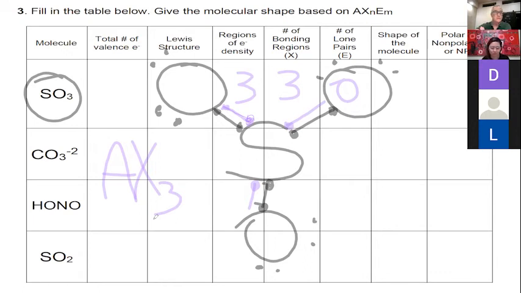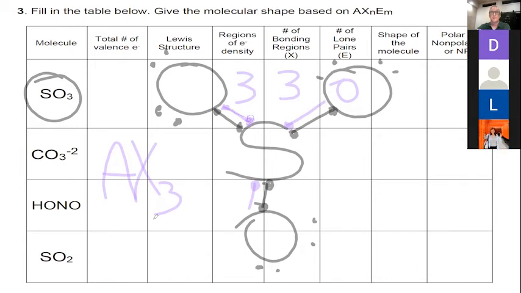So which direction are my bond dipoles going to go? Toward the oxygen, right? Because it has the higher electronegativity. If it's more electronegative, it means these shared electrons are going to be pulled more towards oxygen than the sulfur, because electronegativity means it can pull on shared electrons more. So the oxygens are all going to be slightly negatively charged, just a little bit.